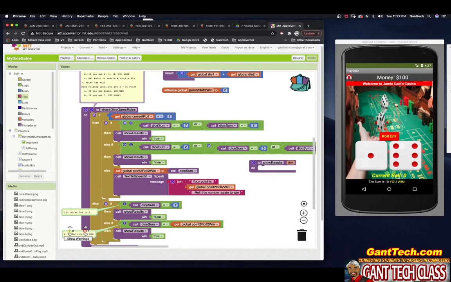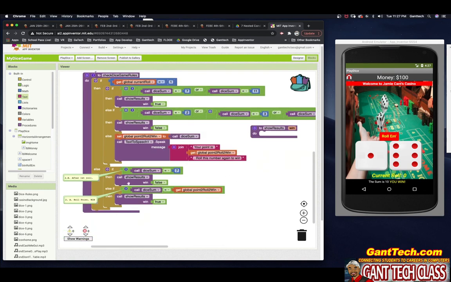Up here for win and lose, we're going to handle playing winning sound effects in here. So we don't have to worry about talking. We can also talk over here versus putting this in each one of these. Down here, same thing. We don't really need to handle if they win or lose. We're going to handle that in here.